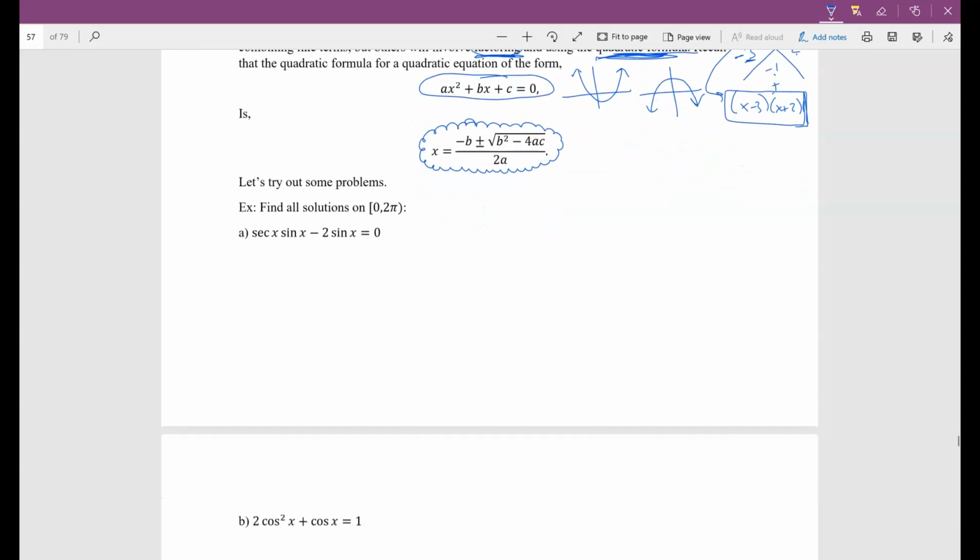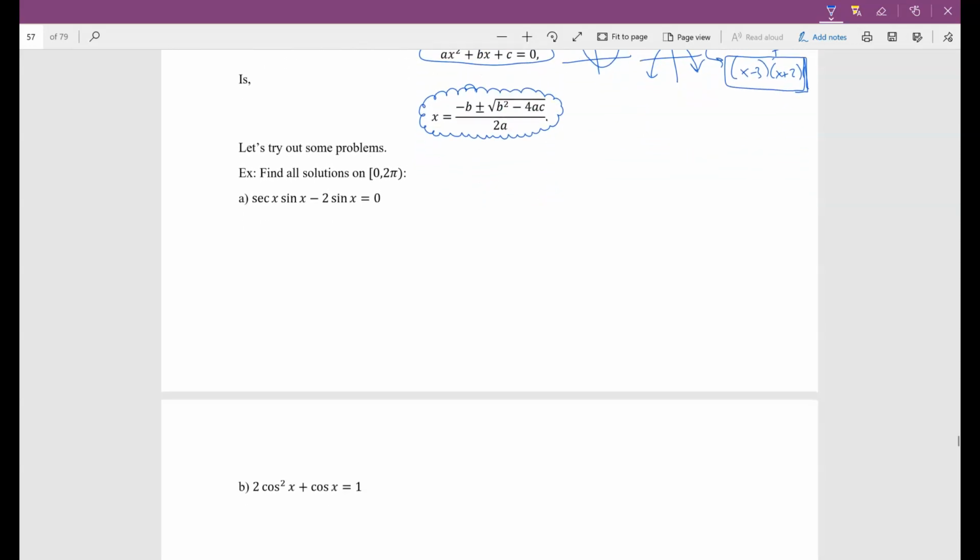So what we're going to do is go ahead and do a couple of problems. First, what we want to do is find all solutions on the interval from 0 to 2 pi. Okay, so here is the first one. One of the things that you can see is that I have multiple trig equations. I have a secant and I also have a sine. The first thing to notice is what do both of these have in common? Well, they have a sine, so I'm going to factor out a sine x. When I pull that out, I'm left with a secant x. For this one, I have a minus, I got rid of the sine, and I'm left with a 2. This is set equal to 0.